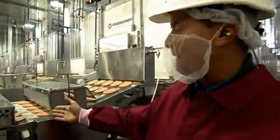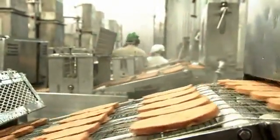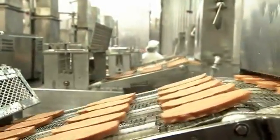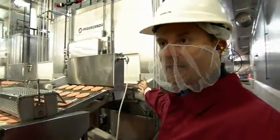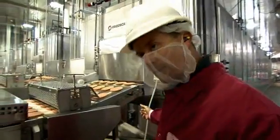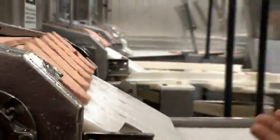The freshly ground beef has now been transferred into our forming machine, and we're now stamping it out. And what we see here are quarter pounder patties coming right out of the forming machine. This product is about 32 degrees. And so we need to freeze it, and we're going to run it through a large impingement freezer, which will take roughly 2 minutes. And it'll take the product from 32 degrees Fahrenheit down to 0 degrees Fahrenheit in that period of time. Here we have the frozen patties a short 2 minutes later coming out of the freezer at 0 degrees Fahrenheit.